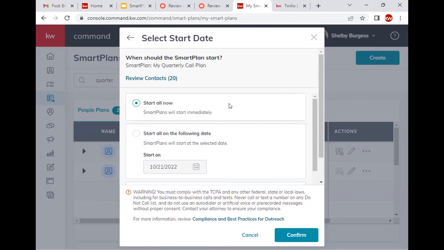And then when it shows up as tasks, if you just want to take 5 people off, whoever you can for the day, the next day it's just going to mark them as late, but you'll still have them showing. So it's kind of just up to you. We'll go ahead and confirm.